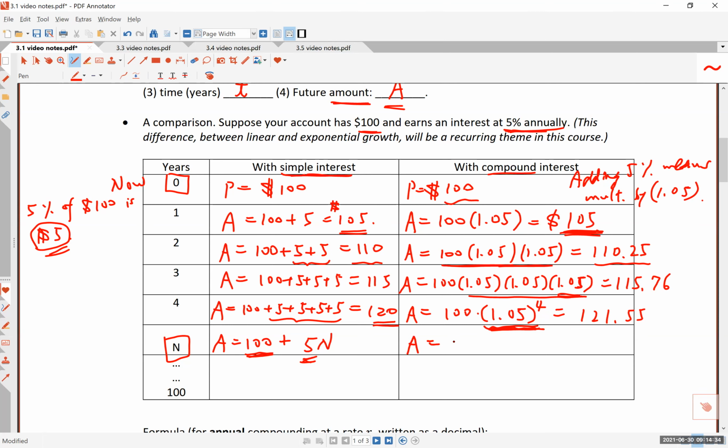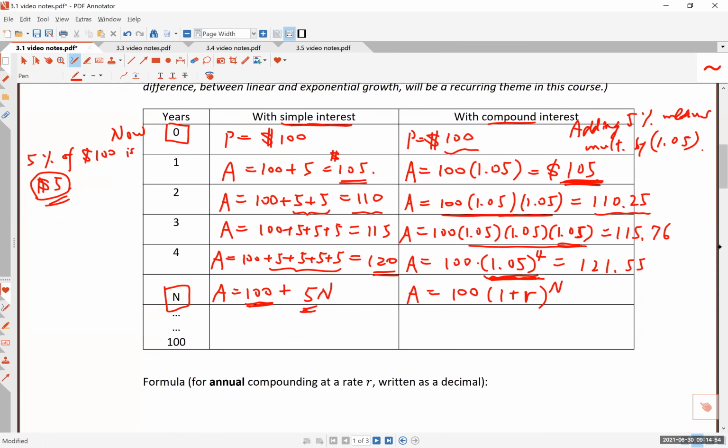The formula, which we will write, is: why is that 1.05? Well, that's because 5% was my annual percentage rate, APR. So 1 plus R, and you raise it to the nth power, and that is the formula, right? Okay, so what happens after 100 years? Well, after 100 years, everybody that we know today is going to be dead. Maybe somebody is going to inherit this money.